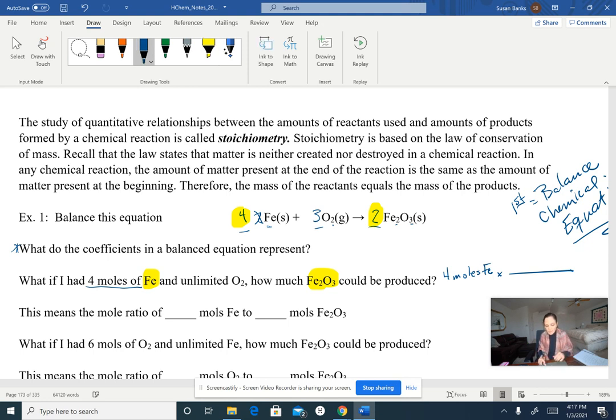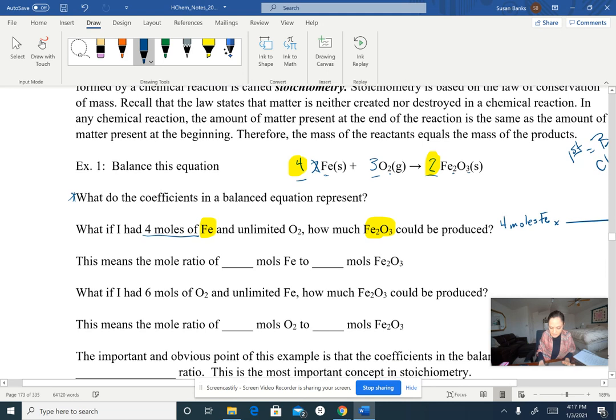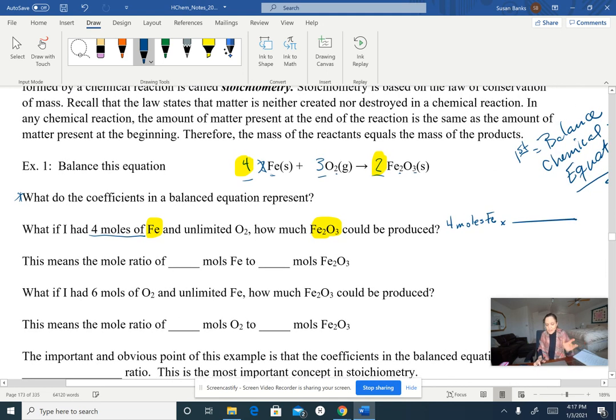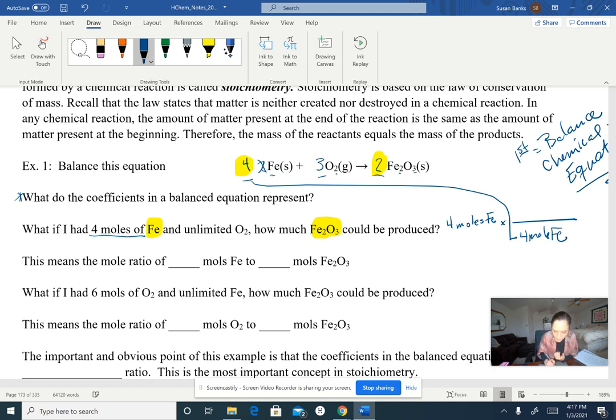Now I'm going to use unit analysis. And in using unit analysis, I have moles of iron. I want to cancel out my moles of iron, don't I? And I want to get into moles of iron 3 oxide. So since I have 4 moles of iron on the top, I need to put my moles of iron from my balanced chemical equation on the bottom to cancel it out. So this 4 moles of iron is going to go here. I have 4 moles of iron reacting to make me 2 moles of iron 3 oxide.